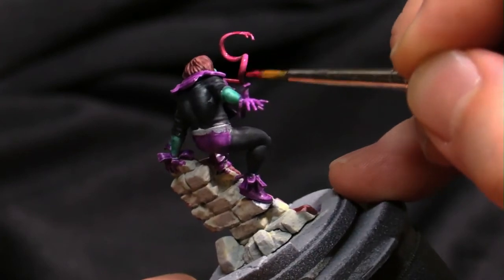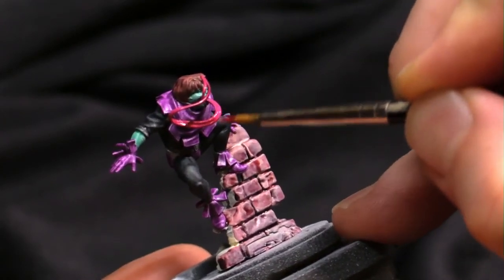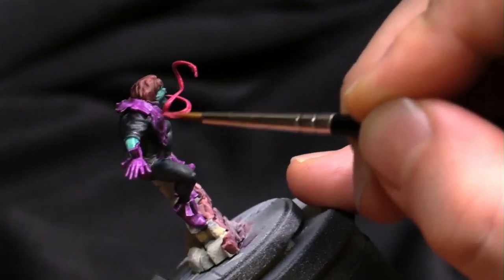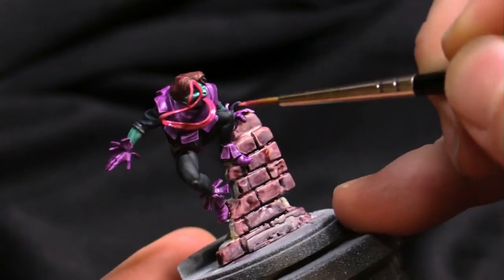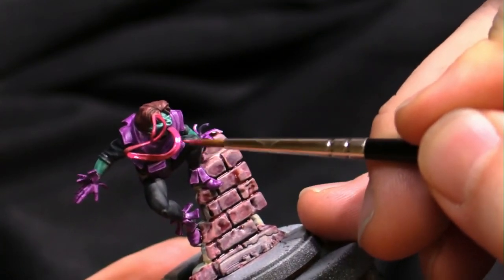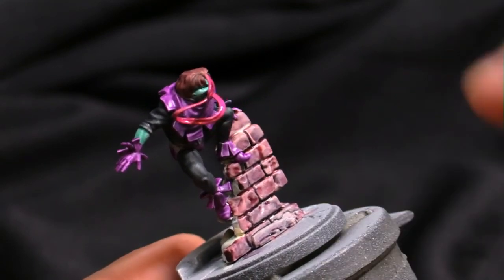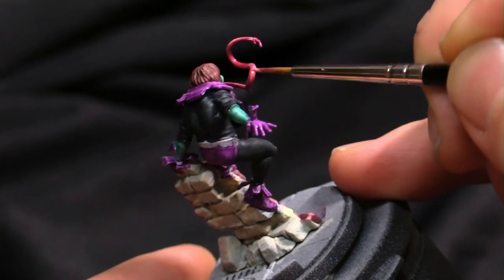So wet blending is fun because it's a technique that you can kind of just lose yourself in and continue to do like nonstop, but we won't let that happen. We got more work to do. As much fun as it can be, just sit here and wet blend away. Bit more pink, and I think we'll call this a successfully blended tongue.